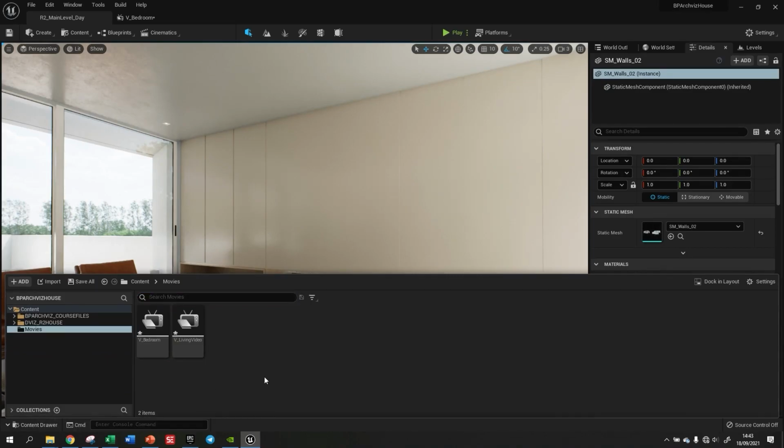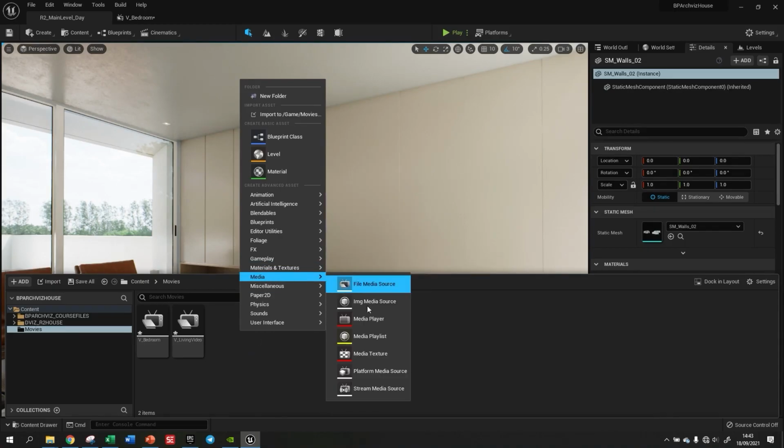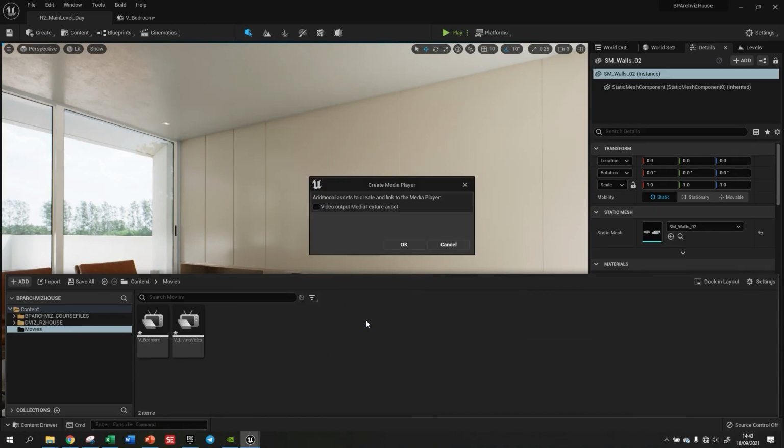And then the next step, this is the location of our files in Unreal. If we want to use this in our project, we have to create a media player, and the media player will enable us to play the content. Okay, so let's do that. Right click, and then make sure we're in the right folder under movies. Right click and go to media and choose media player, and the window pops up asking us if you want to add assets and link them to the media, such as audio or whatever.